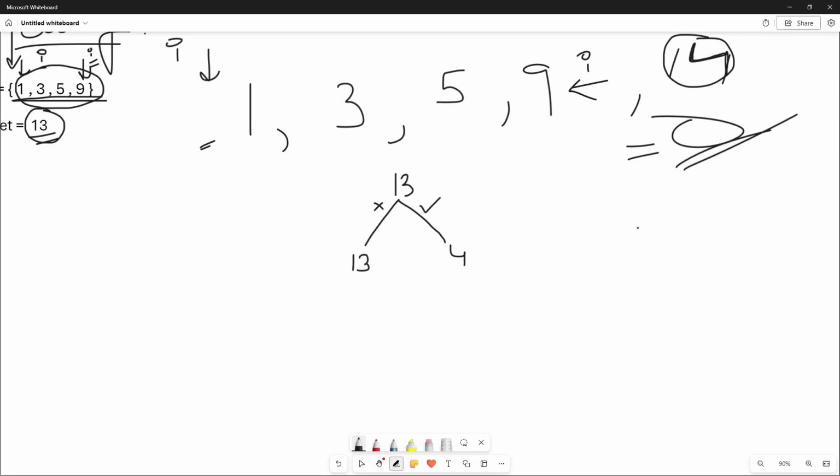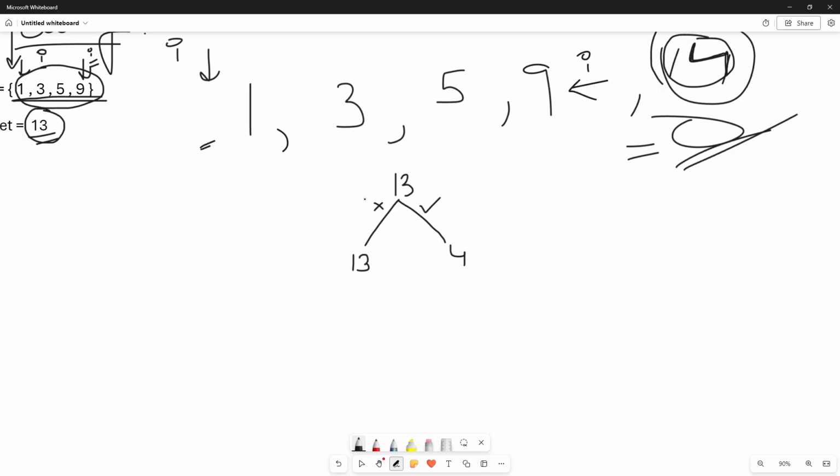No, it cannot be, because if the element 14 has a value greater than the target sum, then the subset will never reach the value of 13, because the one element we are picking has a value greater than the target value. So we are not going to pick any value that is greater than our current target value.